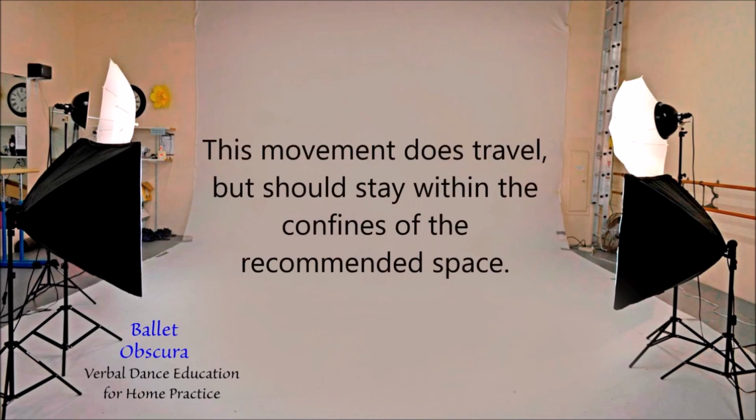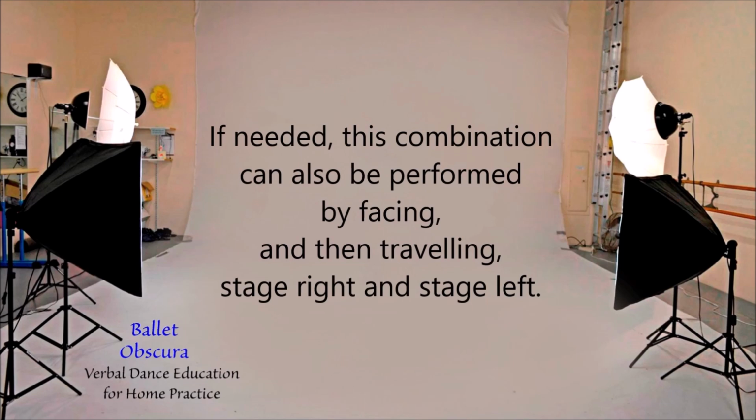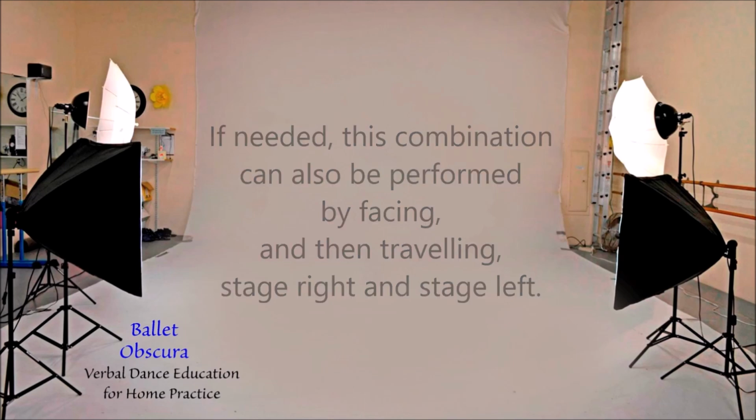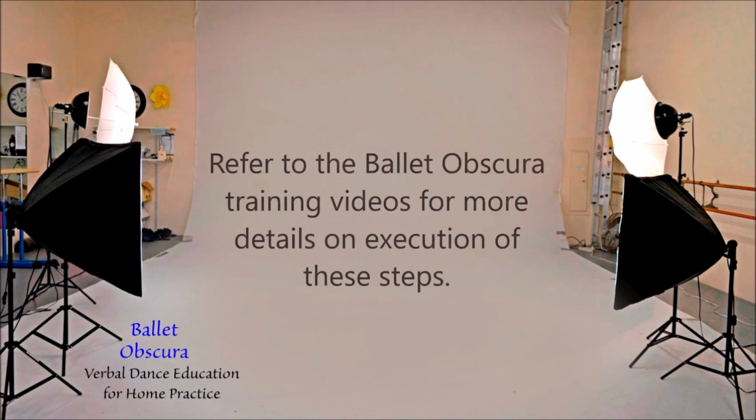This movement does travel, but should stay within the confines of the recommended space. If needed, this combination can also be performed by facing and then traveling stage right and stage left. As an option, this combination can also be performed twice as fast. Refer to the Ballet Obscura training videos for more details on execution of these steps.